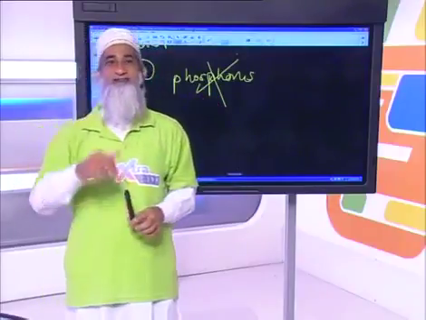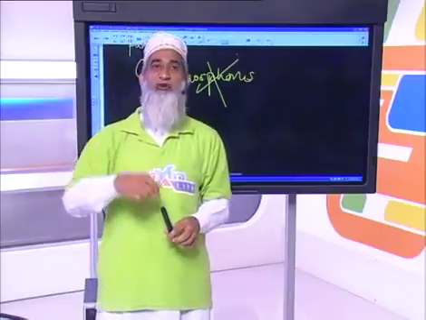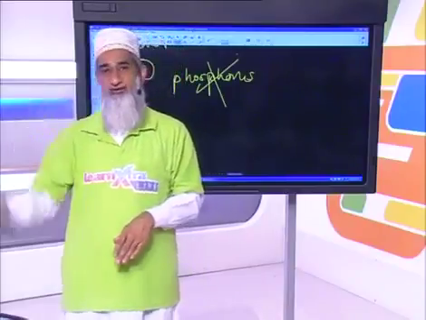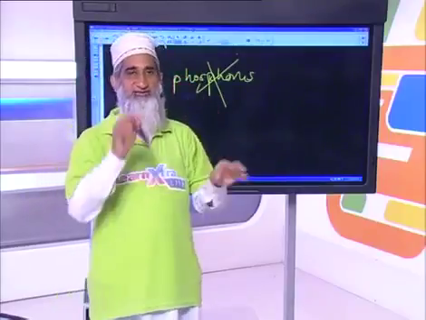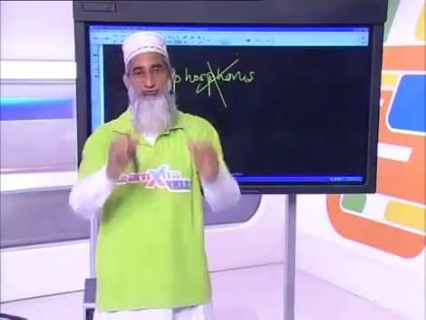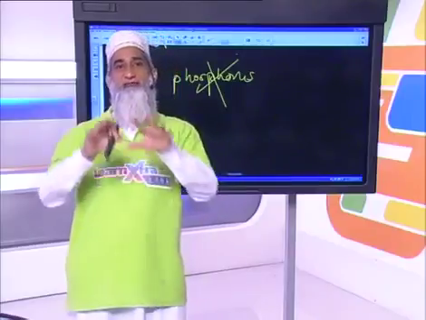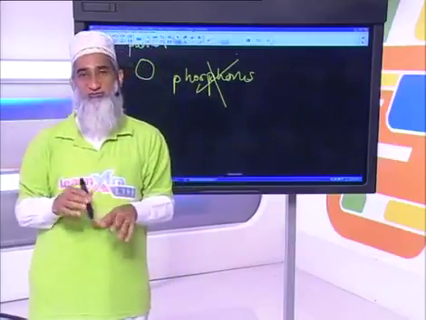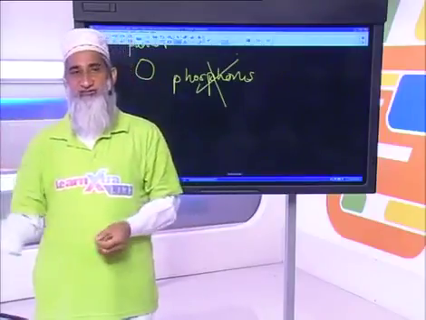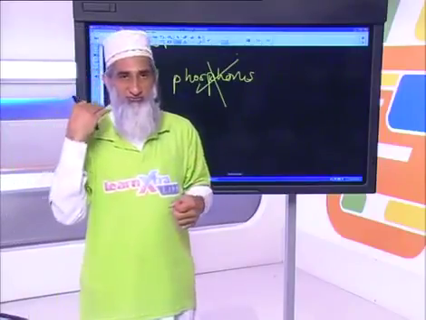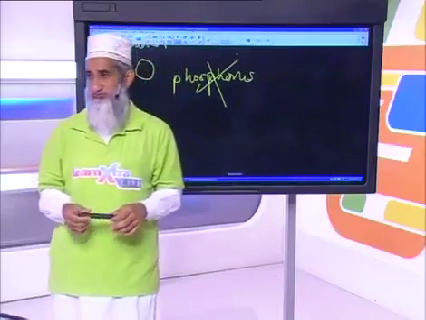However, if you are fraternal twins, that means you have arisen from a different egg and a different sperm. That means two sperms fertilize two different eggs at the same time in the time of fertility in your mother, and therefore you may have been born as fraternal twins. If you are fraternal twins, then you will have, obviously, different DNA fingerprints because you came from different eggs and different sperms.